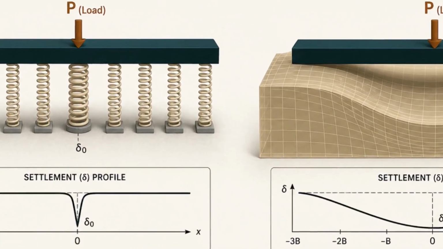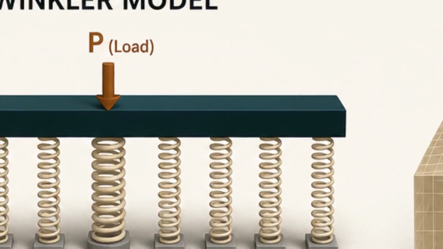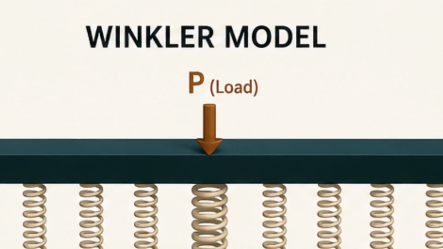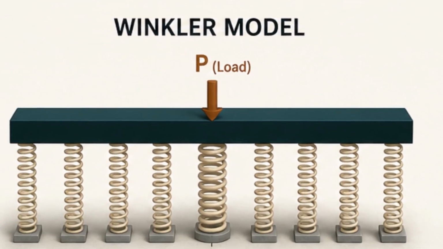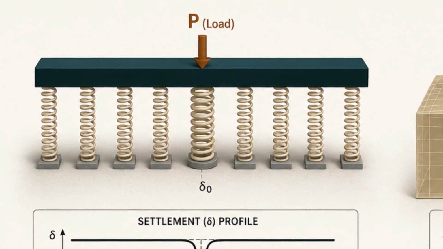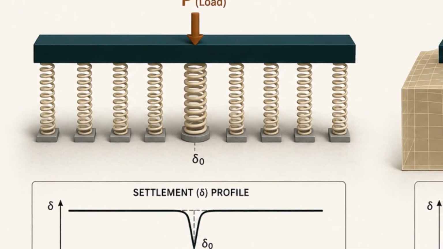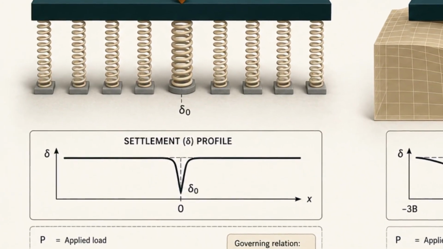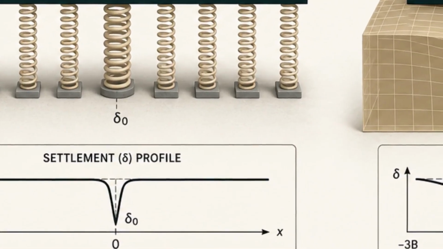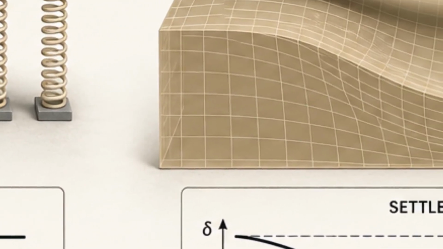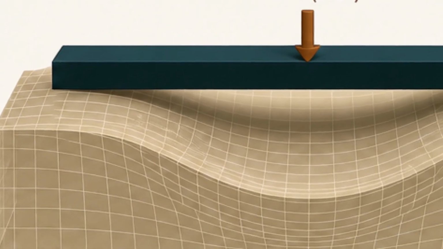This brings us to the core of the problem in our software, the Winkler foundation model. This is the bed of springs model that underpins the calculation of subgrade reaction. It simplifies the soil into a series of independent, disconnected springs. If you press down on one spot of a Winkler foundation, only the single spring directly underneath compresses. Your software sees no connection to the spring next to it. But we all know that's not how soil works. Soil is a continuum. Pushing down on one point creates a settlement basin that influences the area around it.